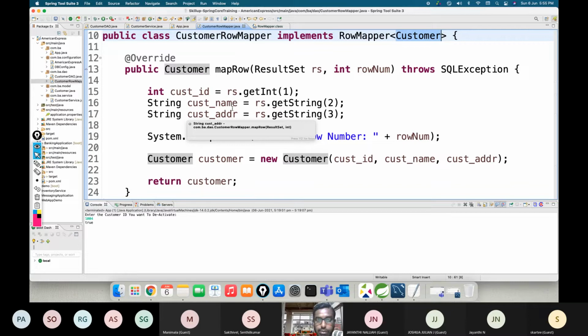Spring JDBC itself seems to be a little bit of code. Then you can still reduce those lines of code in a more object-oriented fashion of communication with the database through the object relational mapping feature through a framework called Hibernate. Hibernate is another big ocean of framework, so that helps you to reduce all this work.